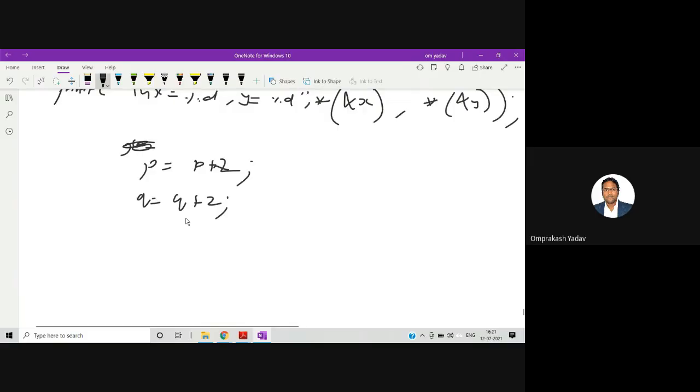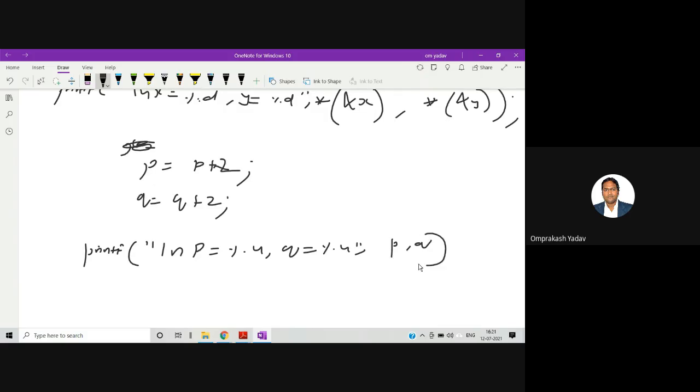Now I am saying printf P is equal to %u, Q is equal to %u. Why %u? Because the addresses will be big numbers, so I want unsigned integers so that they can be printed properly. And here I am saying P and Q. I want to print the values of P and Q.